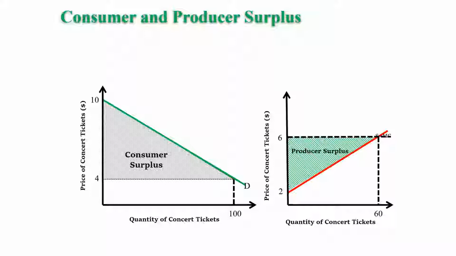So if consumers are willing to offer maybe $1, even $1.90, the producer is not willing to sell the concert ticket. So transaction will not take place. In other words, trade will not take place between the producer and the consumer. So the sale of concert tickets will be 0 in that regard.